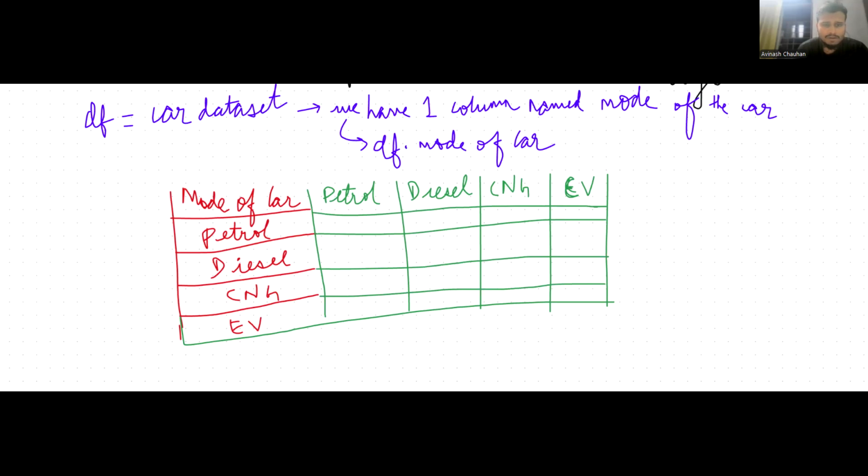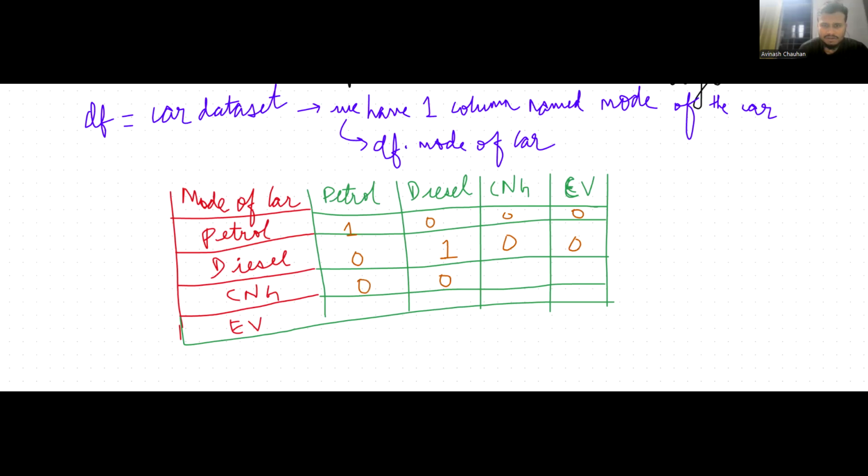So here in petrol, it's matching, so I will write one. Here I will write zero. Again zero, again zero. And here it's zero, here it's one. For CNG, petrol it's not matching, so it's zero.